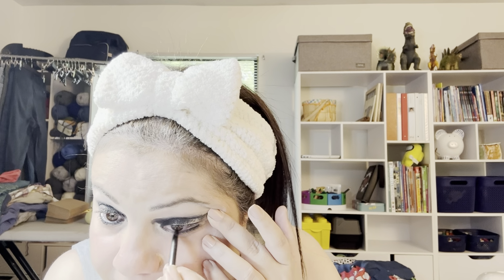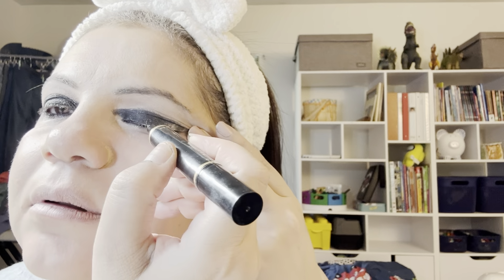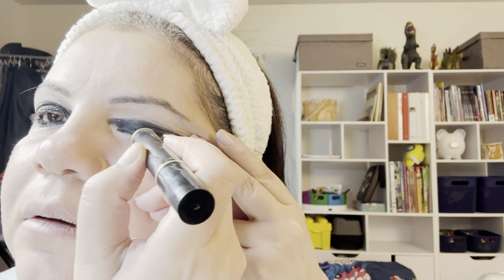Oh my god, this smoky thing. Yeah. Oh, my eyes hurt. Oh, my eyes. Ooh. The other one. Yeah, perfect. I wanted to show you this thing. It's eyeliner, but see, what are you gonna see with this smoky thing? Okay, let's just do it. I think I'm doing it in the middle, whatever.